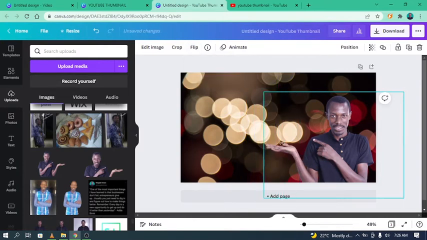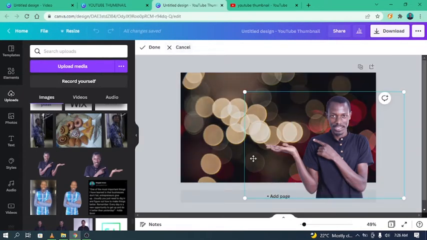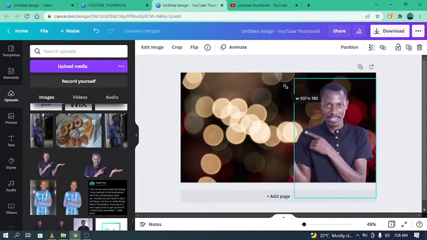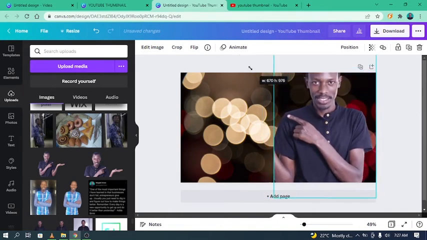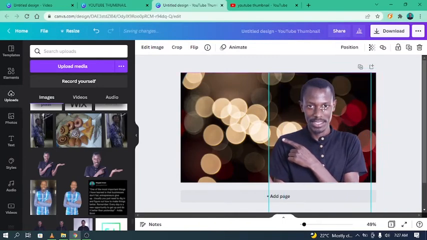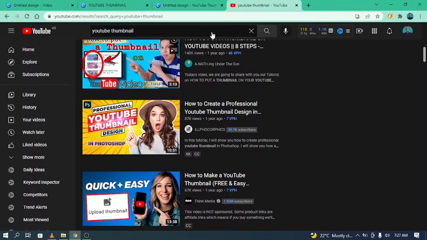And if the photo is too big, you can use the crop button. And for now, I'm just going to use this control. So like that. Now I have to fix this part because it doesn't look good. So I can scale it using these controls, bring it on the corner and scale it like this, click and drag, and then just click and drag to move it around so you can place it wherever you want it.